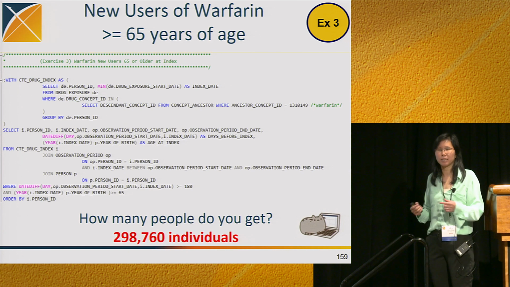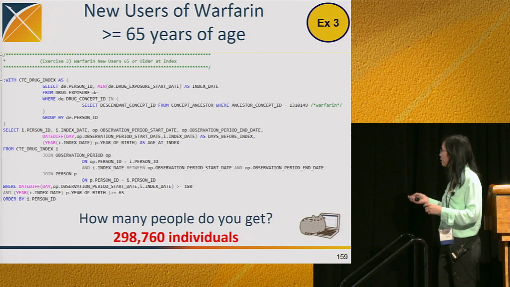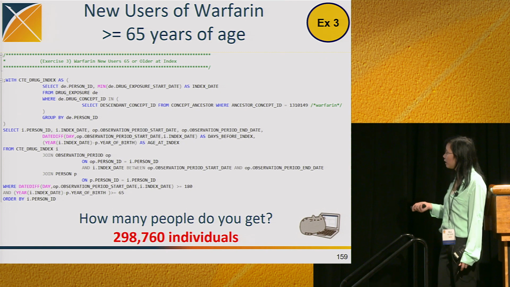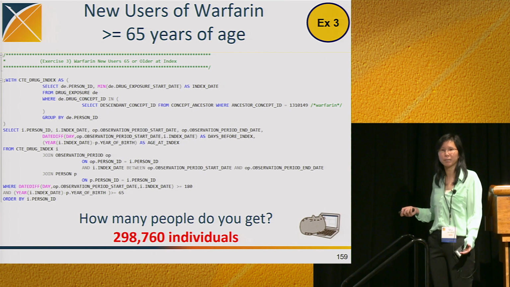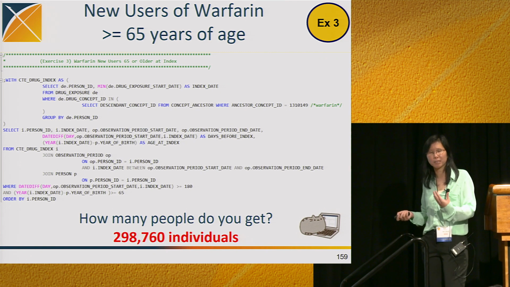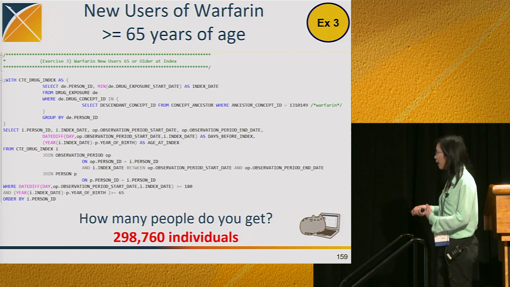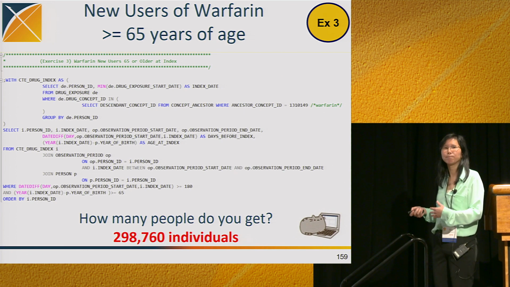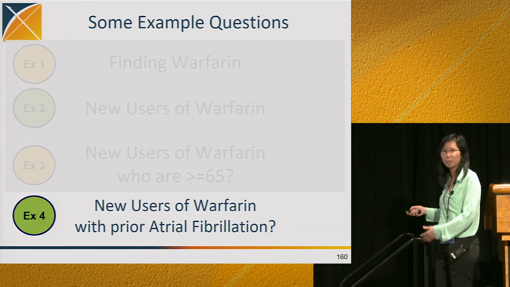I'm not going to make you sit here and twiddle your thumbs and run this. But you should get a little less than the original one, because you expect some people to drop off since some people are young. These guys might be a little older, but we do have a younger population in this data.